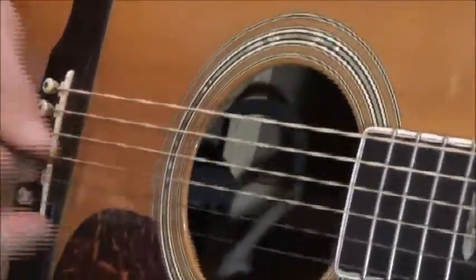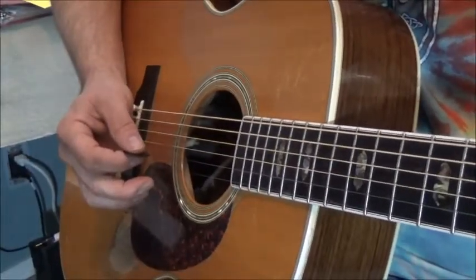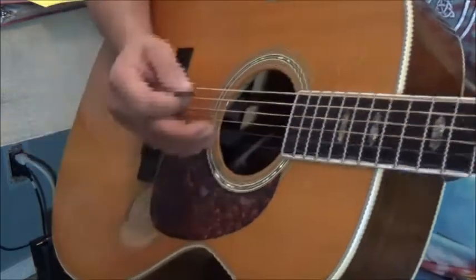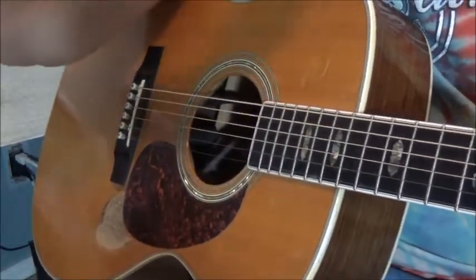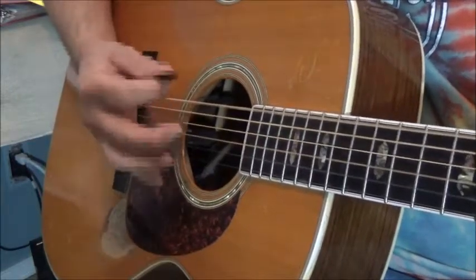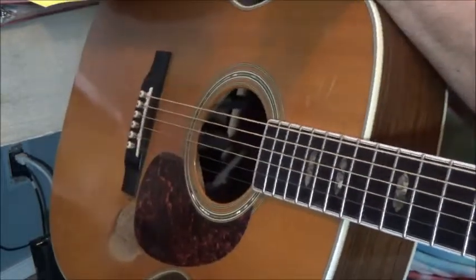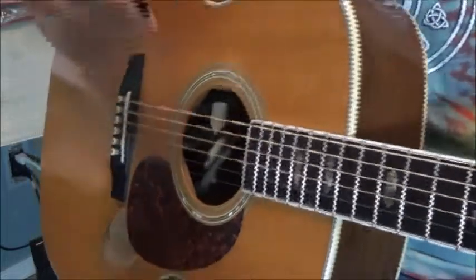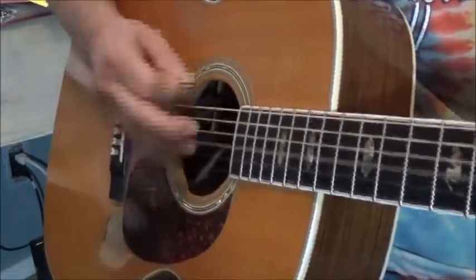I'm going to take this just one step further — it's something I personally do. When you're in a band setting or you're recording original music, when somebody's singing or another instrument is coming, you want to comp or compliment them by staying back out of their way so that their instrument or voice shines through the entirety of the song. What I do is when I'm doing this strum, I come back and damp a little bit with my wrist. I get that split second of silence and it allows for all the other instruments — whether it's lead or the singer — to shine through in that split second. It adds to the sound, more like a train now.